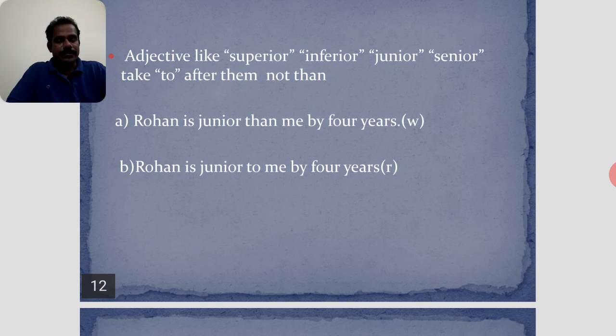Okay. In a comparison between two persons, places, or things, the adjective is not used in the superlative degree. Whenever we compare two things, two persons, or two places, we should not use the superlative. The comparative degree is used. "This story is the best of the two." Best is superlative, so that is a wrong sentence. "This story is better of the two." We are comparing two stories, that's why we have to use the comparative degree: better.